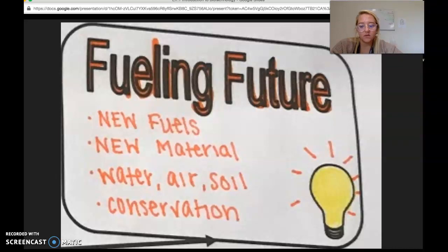And lastly, we use biotechnology to help fuel the future. So fueling, we can talk about gasoline and all that good stuff. So the things that power our cars and houses, we're trying to come up with new and sustainable, as you know, we've talked a lot about this, new and sustainable ways to live our lives, right? So right now, we're not doing so well as far as non-renewable resource use and kind of junking up the world that we live in. So we are using biotechnology to try and create fuels that will help for the future, that will be more environmentally sound for us, and possibly easier to get to, right? Easier to get to, easier to create.